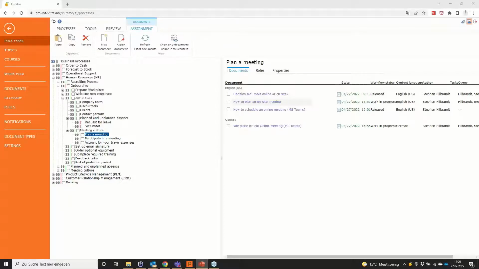Therefore, if you really need to update your screenshots and the things that were recorded, also when it comes to a translation process, then it is better to start from scratch with a creator document. That's why you have those two options when creating a variant: to either copy the source document or to start from scratch with a creator document.